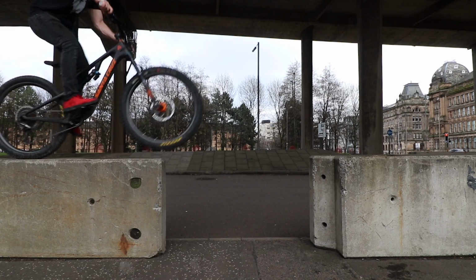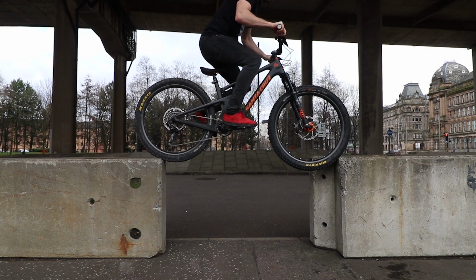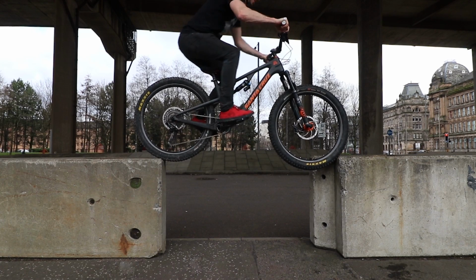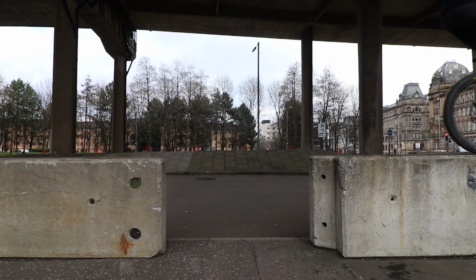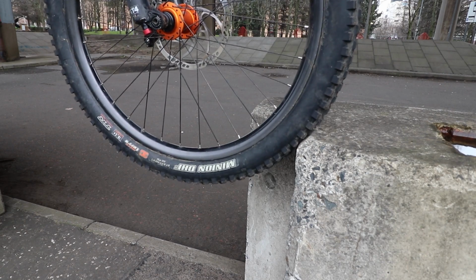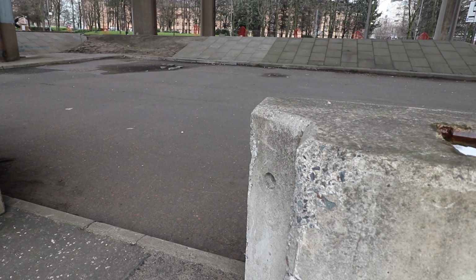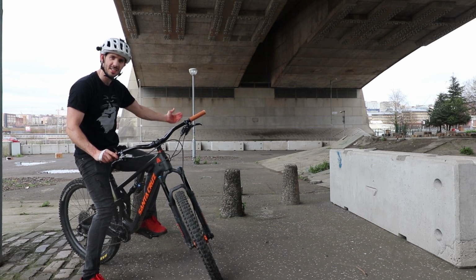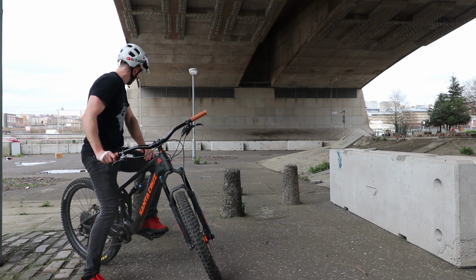Come on, right. Get that front. Okay, just about fits. Balance. Yeah, yeah. Definitely going to use some moto trials inspiration here, trying to get across these bollards and then up onto that block.